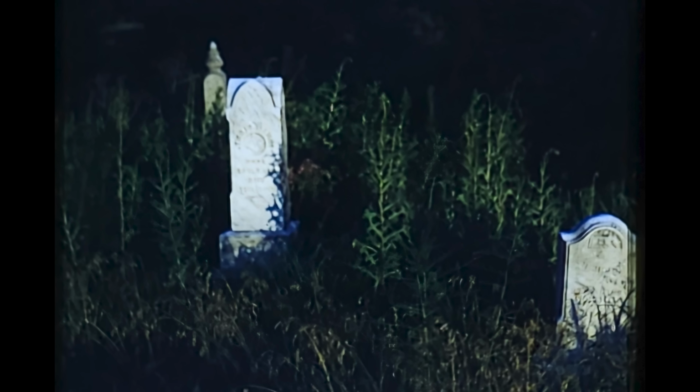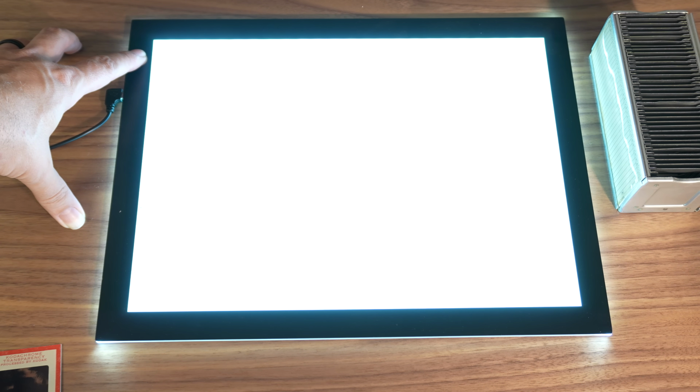Now you can leave your phone right there and swap out the slide and do it over and over again for however many pictures are in your box. Shouldn't take you very long to get through several pictures. Or if you happen to have a light tracing box laying around like this, you can turn it on and put all your slides on the surface, and then you can look at it and take pictures with your phone if you already have one.